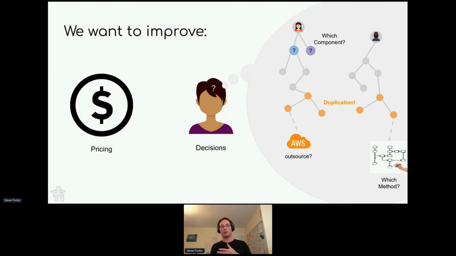And also how we make decisions, right? And that's a number of different factors. Are we using the right components? So are we making the right decisions about those components in the right places, that is? Are we repeating ourselves, right? So duplication is already something I've seen quite a bit of. So are we repeating ourselves? If so, why? Is it necessary? What methods work in which context, right?